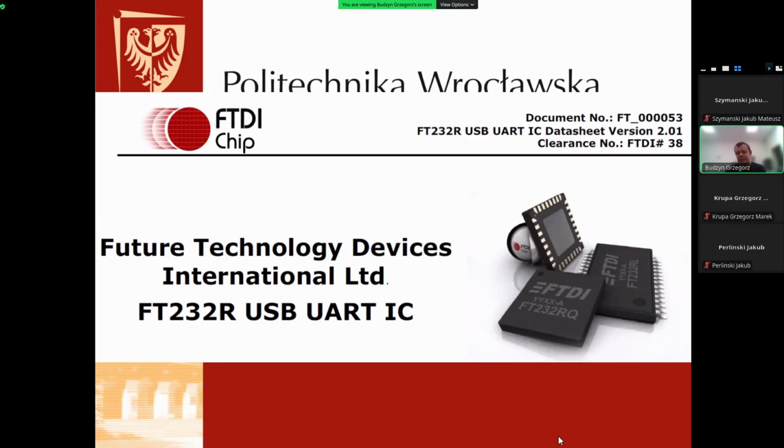FTDI basically makes formal SoCs or, in greater detail, ASSPs, application specific standard products. So that's the name of this category, ASSP. So this is the chip.